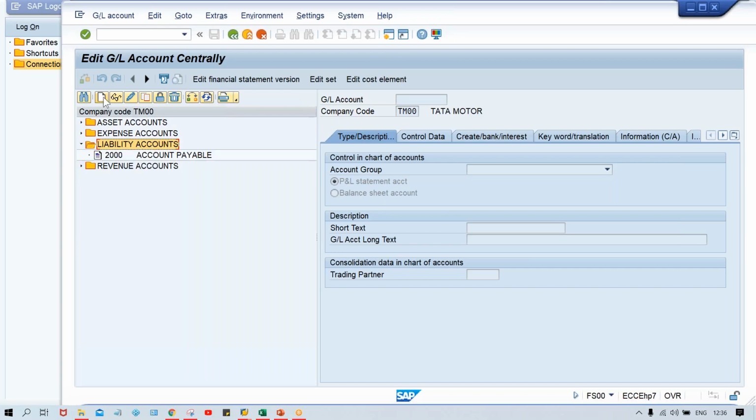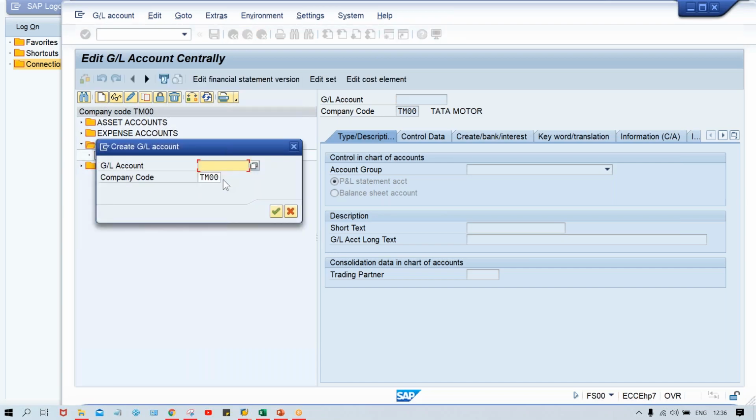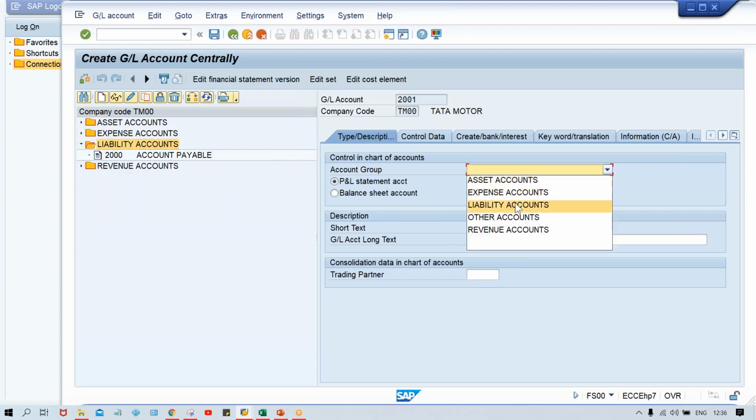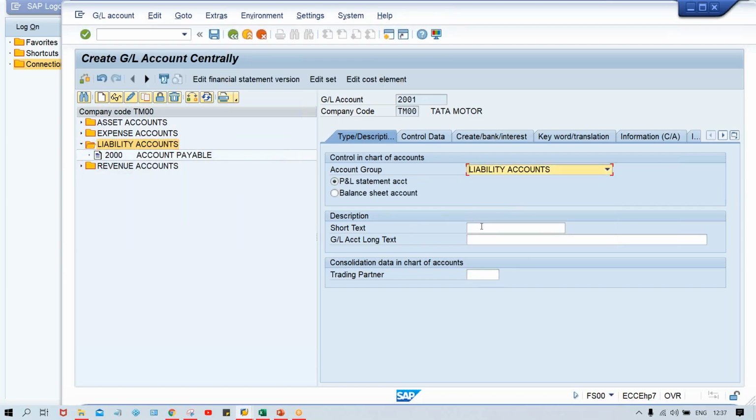Click on the create button, and I'm going to create 2001. This is a liability, so select liability, and I'll type here customer down payment, and this is going to be set up.